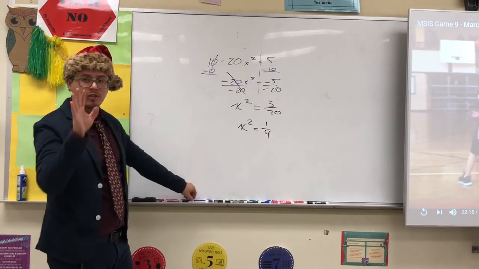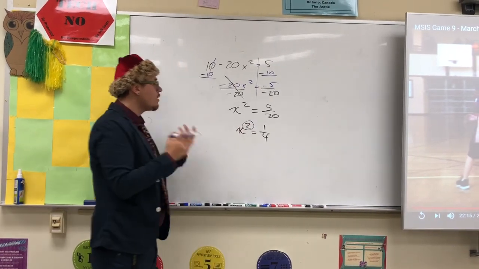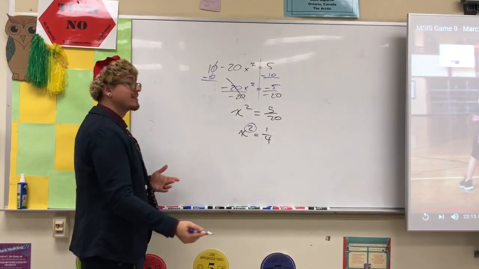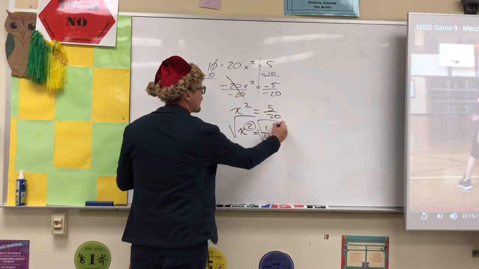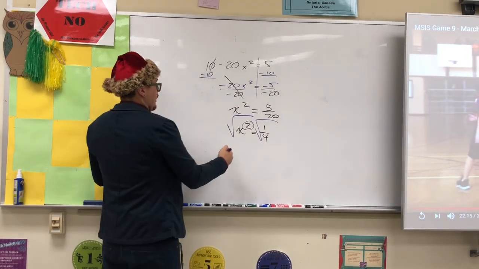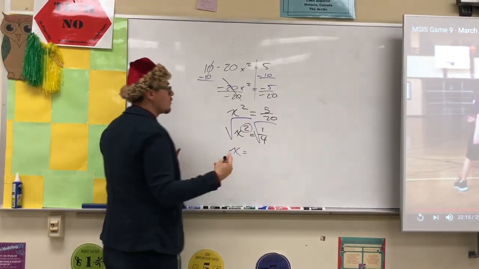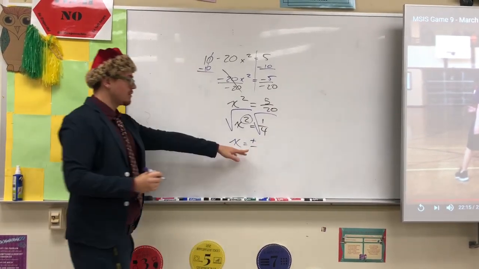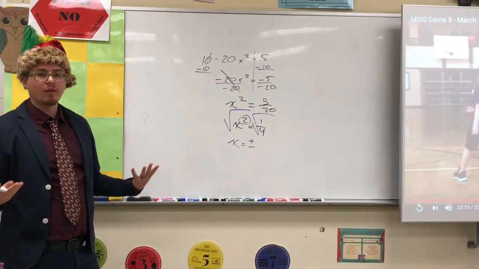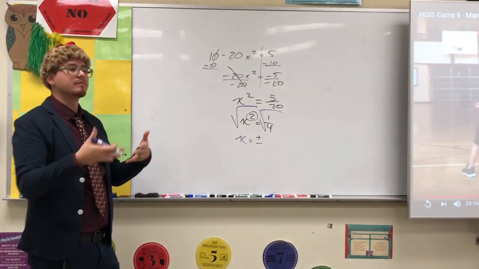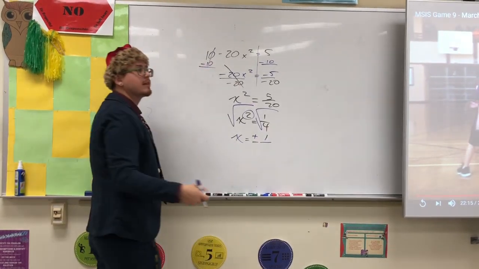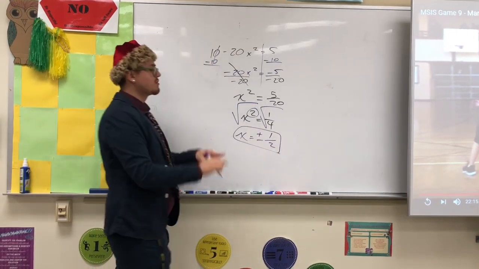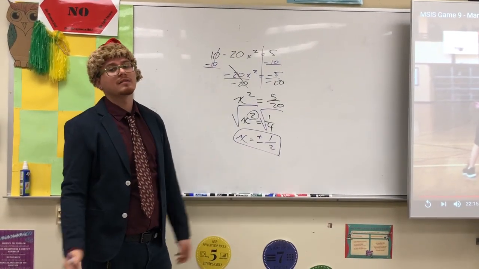And you may think you're done, but you're not, because you cannot leave this squared. We do not want x times x equals 1 fourth. We want to take the square root because that's the inverse operation. So we're going to take the square root of both sides. And when you do that, you're going to get x equals, now when you take the square root of something, you have two answers, two potential answers. So you get plus or minus, and that's the notation for that, the square root of 1 fourth. Well, to do that, the square root of 1 is 1. The square root of 4 is 2. So your two answers, your two solutions, your two x-intercepts are plus or minus 1 half.